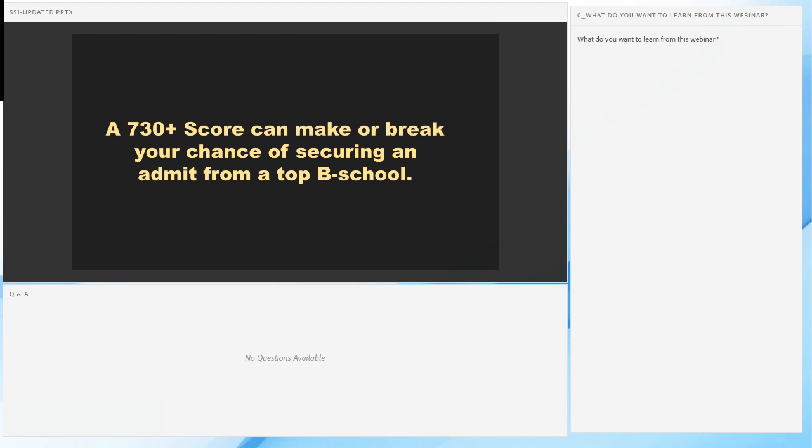Any prep course, including the e-GMAT prep course, will only do 30 to 40% of the work. But that 30 to 40% will be absolutely useless if you don't have the other 60% in a diligent fashion. So you've got to figure out a way to get those 2 hours or 90 minutes out of your day. Now, what it means is you've got to do two things. One, some sacrifices are required with regards to where you spend your time. The second thing is some changes are required.